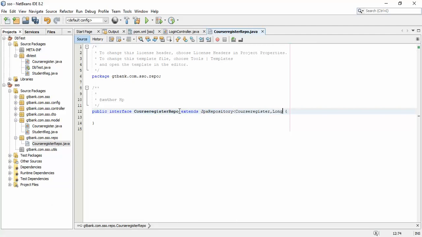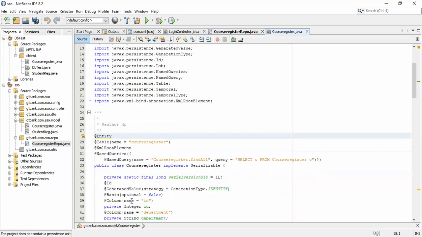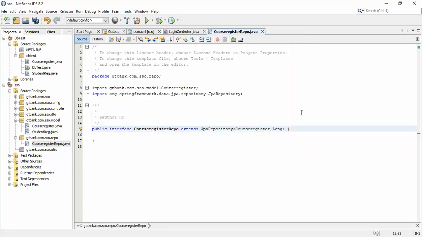You put the class, and the data type of the primary key of this class is what you will put here. You see, this is the convention you need to follow. Just follow the syntax. Here, if the primary key is integer, you see it is integer, it is not long. So I have to change this one to what? Integer. You see, anytime you extend this class, you already have all the CRUD operations.